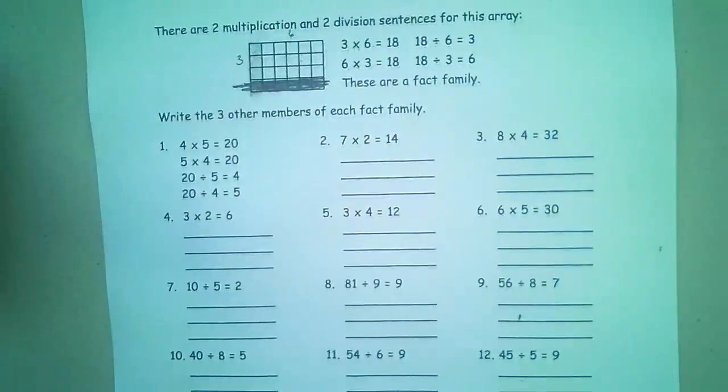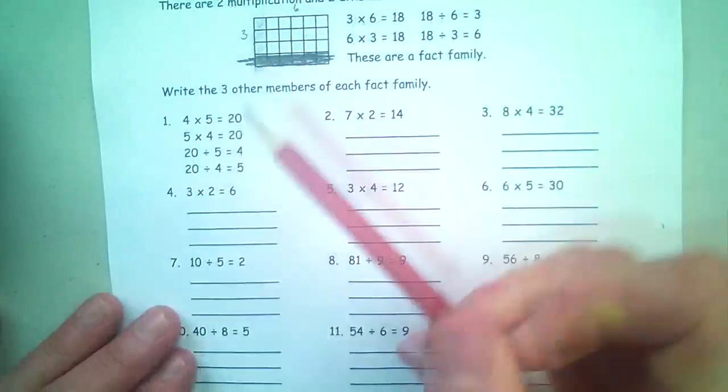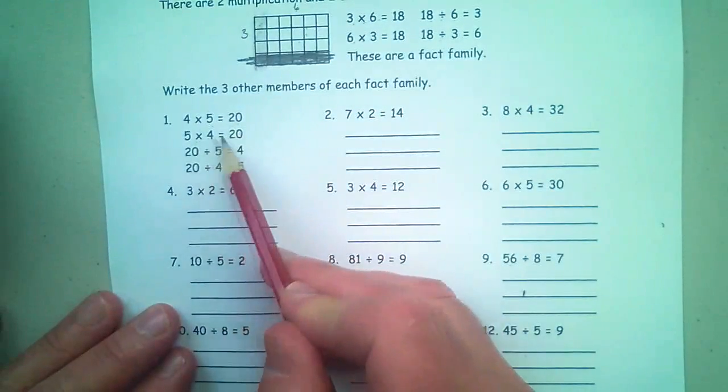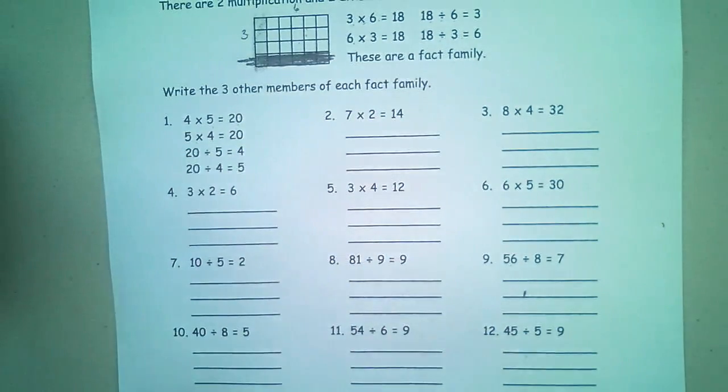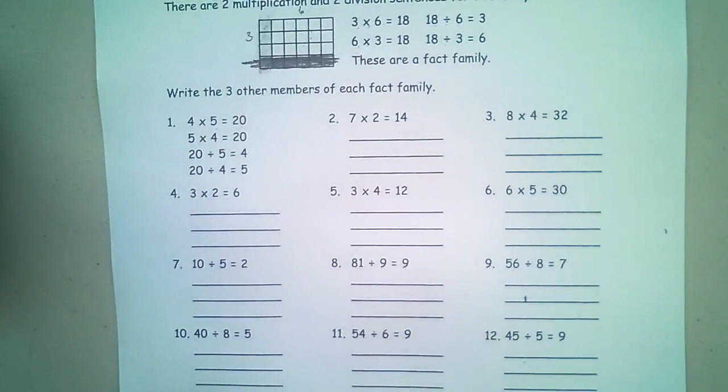So that's all this is basically showing you, and the first one is done for us, where it's 4 times 5 is 20, 5 times 4. And like I said, a lot of you are doing so well with your times tables. You're looking at this and you're like, oh, okay, I can see this.